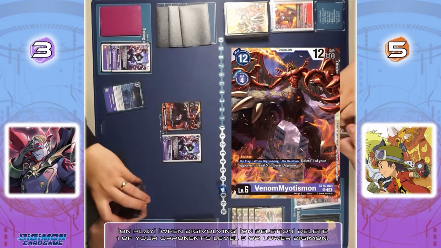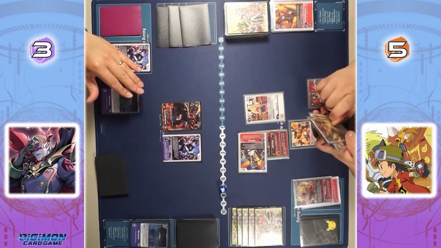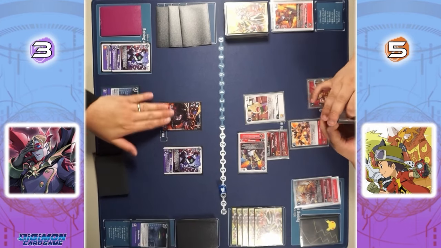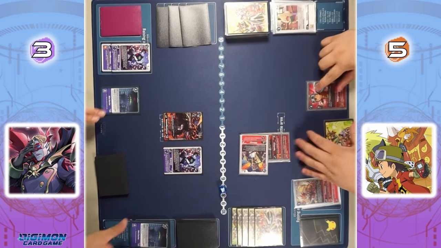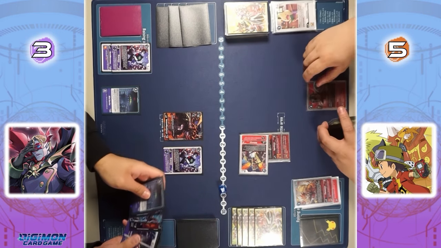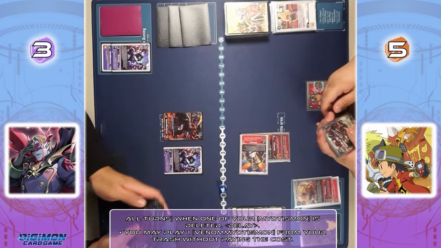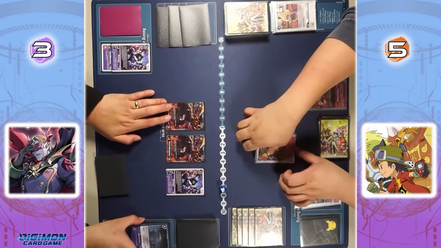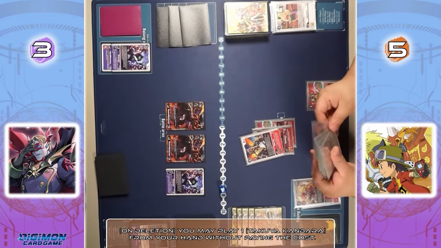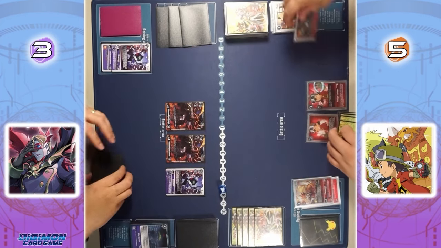Okay. Play one Venom from trash. And then on play, delete one of your opponent's level 5 or lower Digimon. We'll delete Boko. Okay. I think I get to trigger Mist Barrier again. Yeah, so we'll trigger Mist Barrier again. And then we'll play Venom. And then we'll delete the Aldemon. I will block on deletions. I'll play another Takuya. That is it. Sweet.